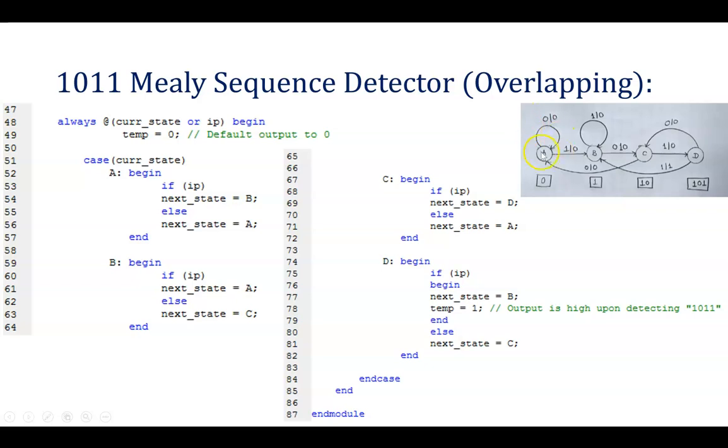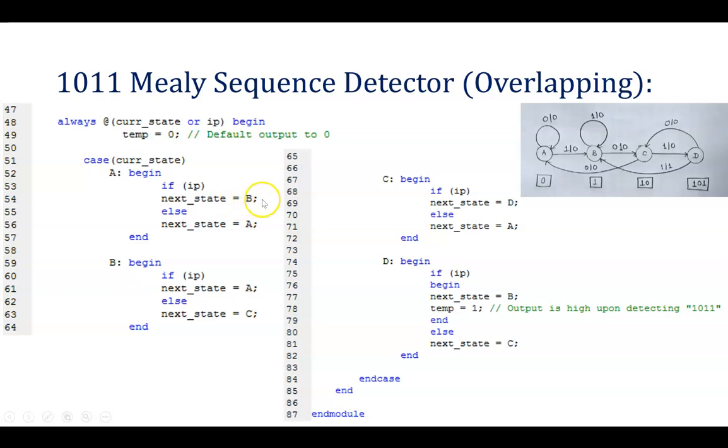Else it will be having the self loop, it will be on A only, and that's why it is written, and then end. Inside this, if you want to write output as 0 every time for input 0, likewise input is 0 output is 0, input is 1 output is 1, you can write it by entering over here. So press enter and write this statement, that is temp equal to 0 here, again temp equal to 0 here.